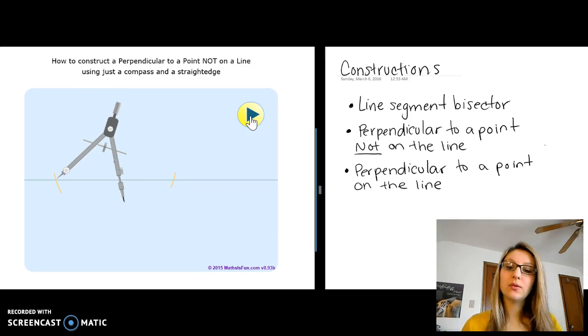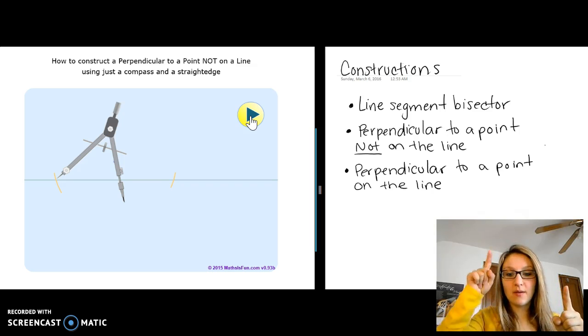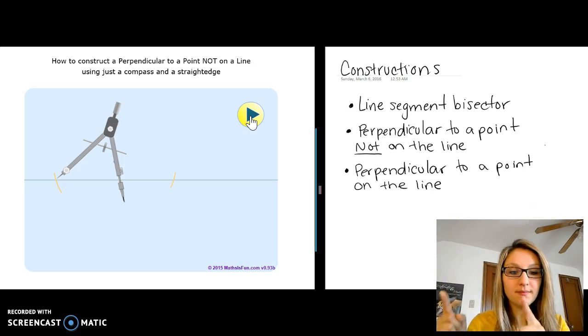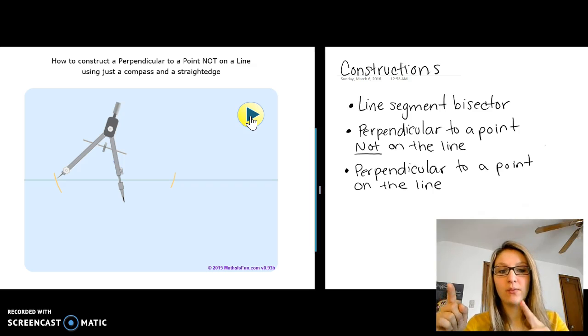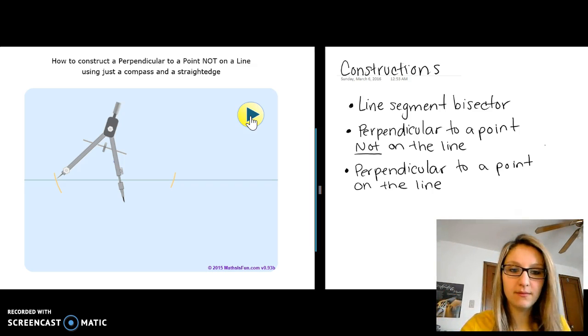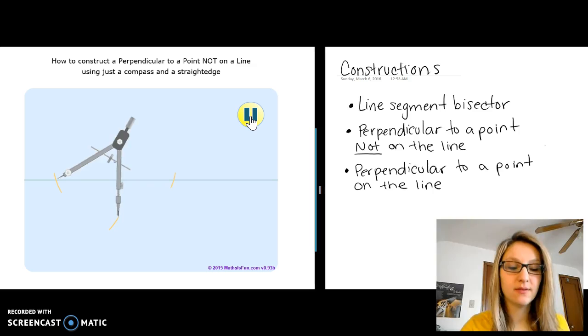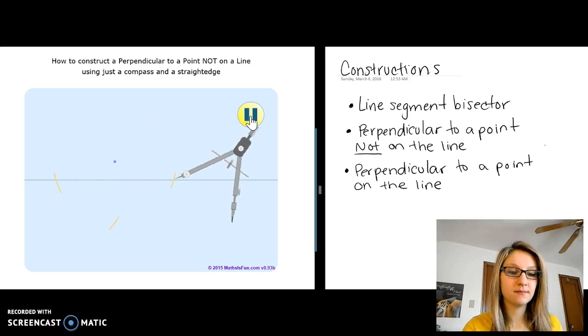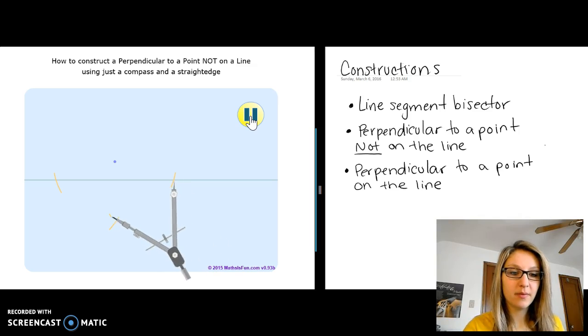So if you think back to what we just did, we're opening our compass more than halfway and drawing our arcs above and below the line, and then you're going to go to the opposite endpoint, and again, keeping the same distance, we will create arcs above and below the line. So there's one arc below, and another arc below.